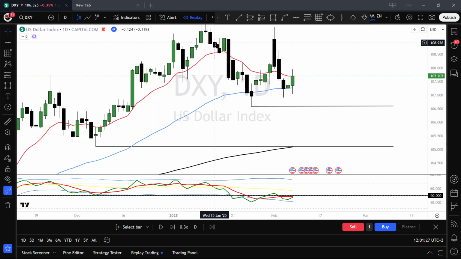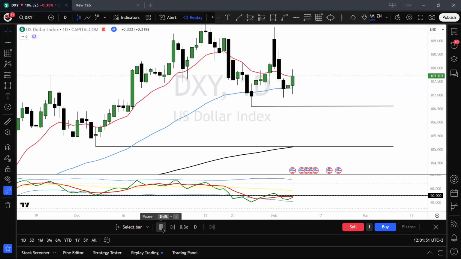Looking at the daily, like I said, I like to pay attention to my moving averages. This is the 50 EMA, this is the 13 EMA. As long as we are in here, I don't really like to trade, unless of course I'm scalping. I want to wait for price to either come back above to the top or go to the bottom for me to have a directional bias. So we're just going to click play.